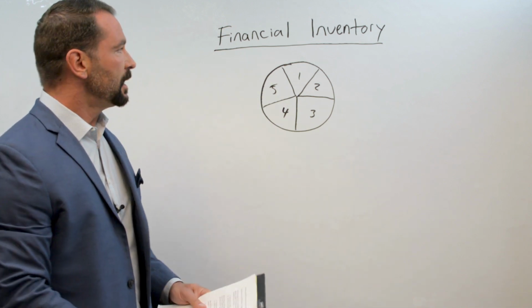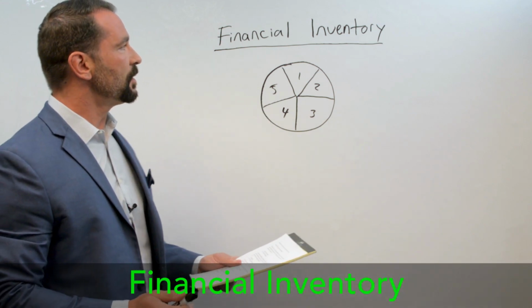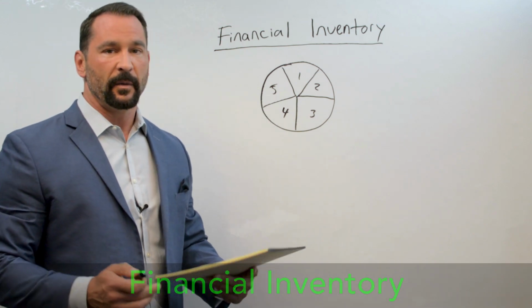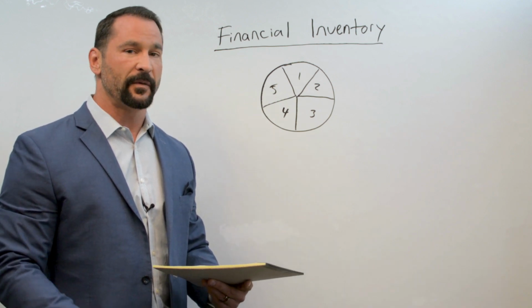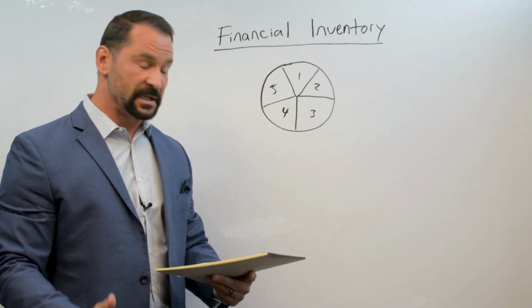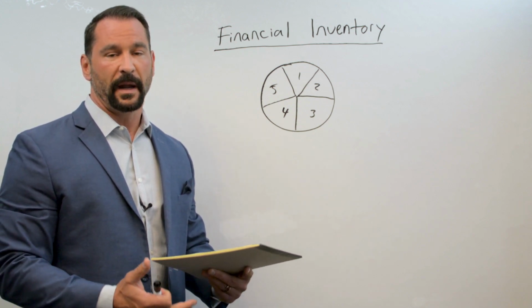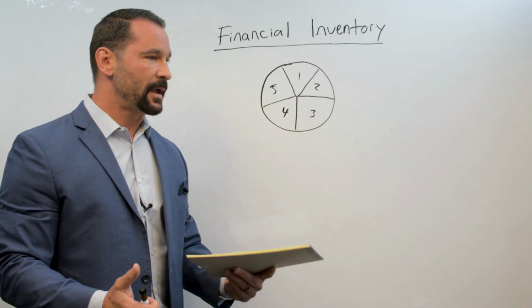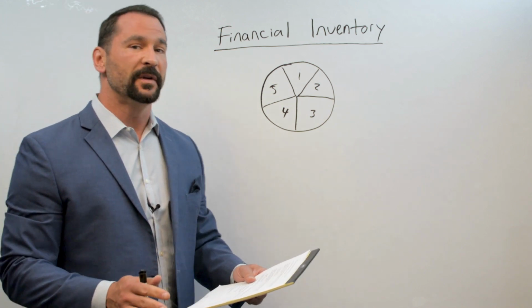Today, we're going to be talking about the financial inventory. The financial inventory is a tool that we use during the in-home when we sit down with clients. It doesn't matter if we're sitting down with final expense clients, mortgage protection clients, whatever the lead might be, doesn't matter the age, doesn't matter the lead, we're going to be using the financial inventory.